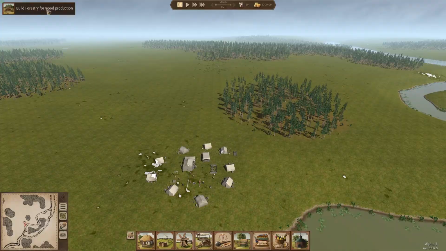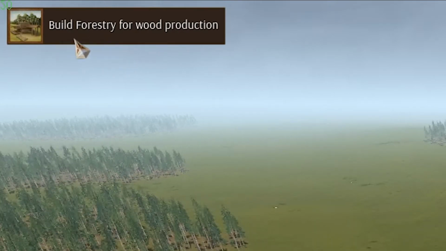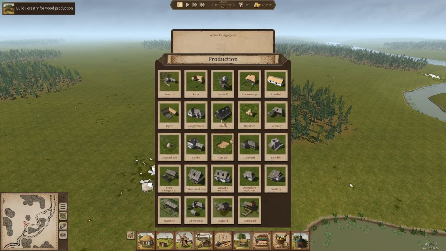If you see up here in the left-hand corner, it is giving you a brief tutorial to get you going through the first year of this town, village, whatever you want to call it. So it's telling us to build a forestry for wood production. Obviously, we need a lot of wood.